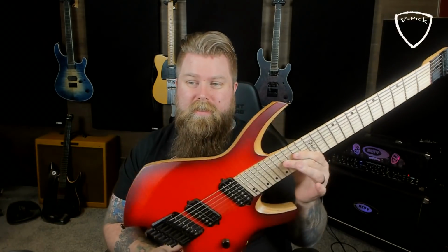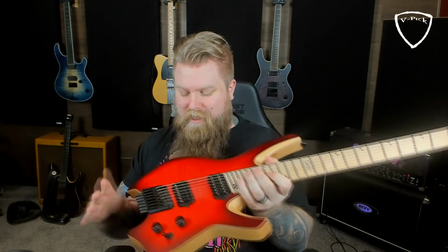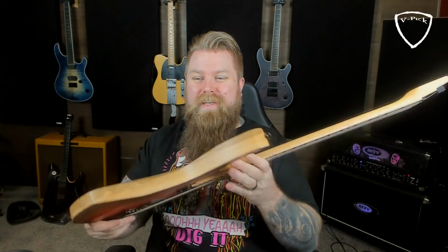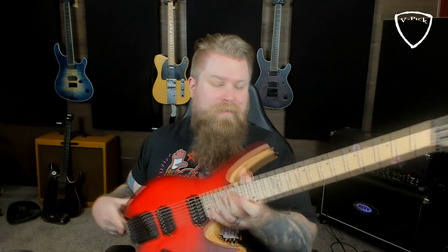So let's start with the Ormsby. So this is my Ormsby Goliath. It is an absolutely ridiculously cool instrument. This is a custom actual finish for me. Perry made this with a Red Dead finish, which is fantastic. I absolutely love the finish on it. It's a Swamp Ash body, maple fretboard, has custom Ormsby pickups, and of course, 7-string, and it is multi-scale.